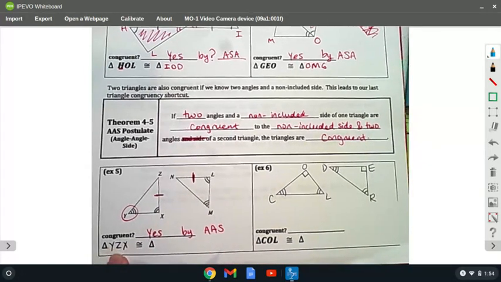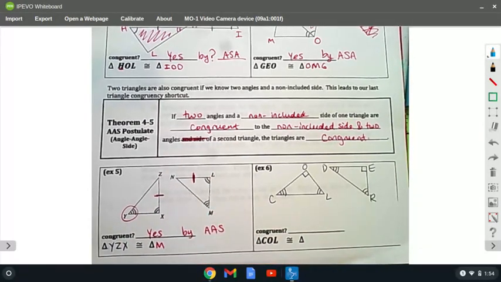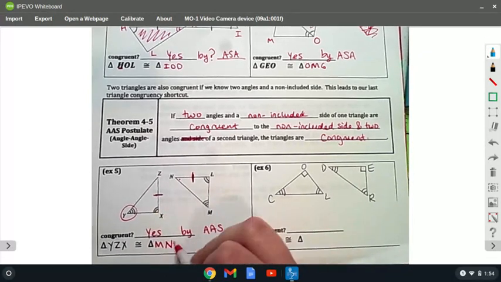In this congruent statement, y is first. Y has 3 arcs. In this triangle, 3 arcs is the m. So I'm going to put m first in my congruent statement. The z is unmarked. So is the n in the other one. So n must come next. And last, we have x and l.